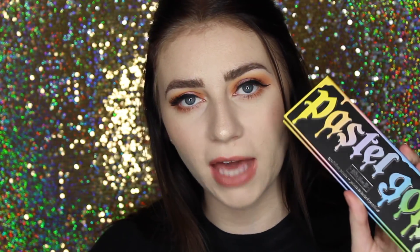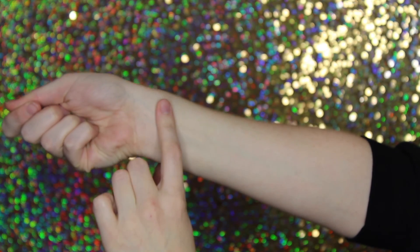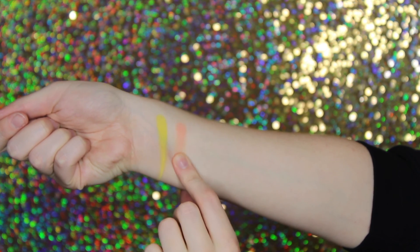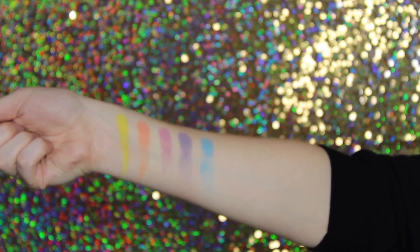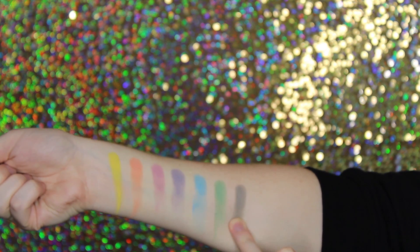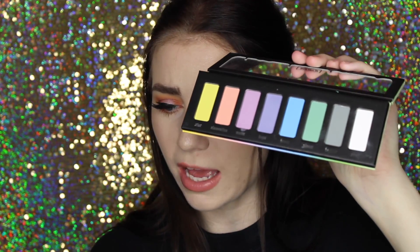This is incredible in my opinion — the Pastel Goth Palette from Kat Von D. This is brand new and it is so gorgeous and so worth every single penny. These colors are out of this world pigmented. I'll swatch every single one for you guys. Kat Von D does a really good job with colorful eyeshadow. The shades are Star, Clementine, Meow, Dope, Doom, Gloom, Dagger, and Skull. I'm so impressed with these shades, especially that yellow. I love this palette so much.